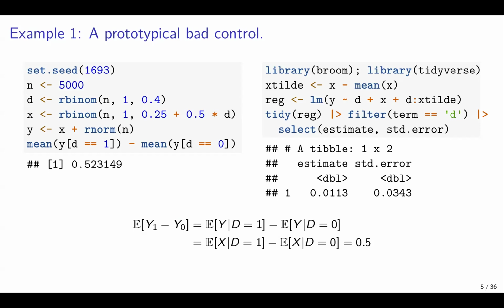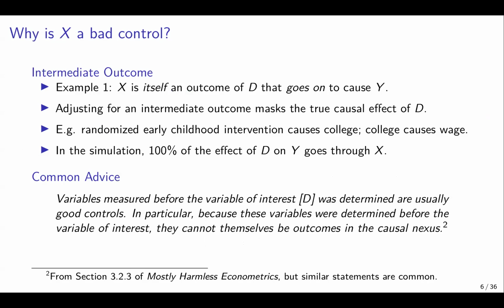That's because x has a distribution that depends on d. And that, in turn, changes the average value of y. It changes it from 0.25 to 0.75, because y is simply x plus random normal noise. So that means the causal effect of d on y really is just 0.5. But when we did our regression adjustment on the right-hand side, and we adjusted for x, a variable that is correlated with d and definitely matters for y, that somehow gave us a very wrong answer. So what's happened here?